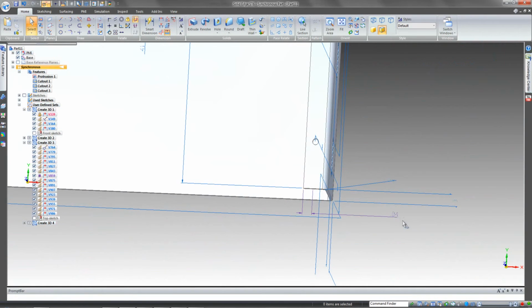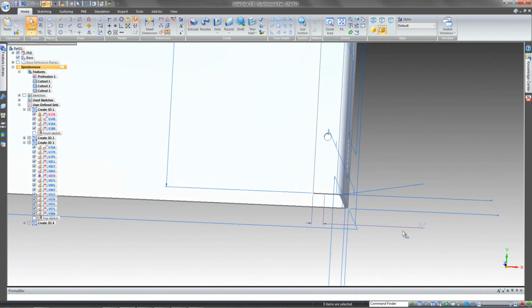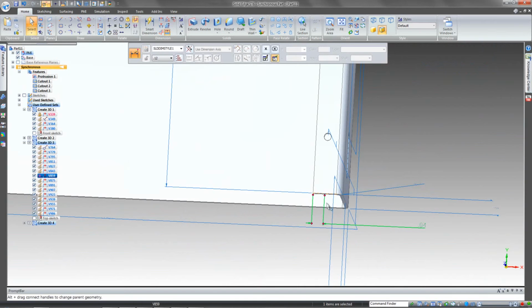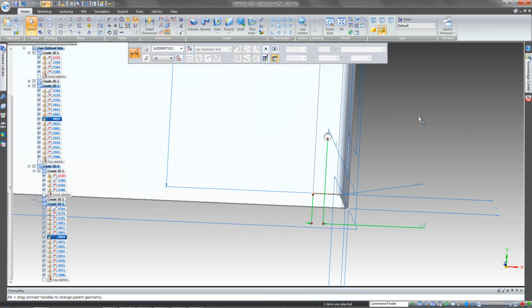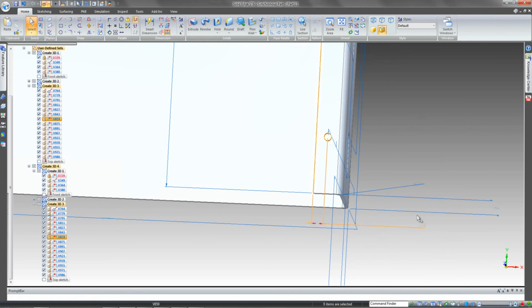What you'll notice is it's more of a purplish color as opposed to blue. And that's because in the 2D drawing it was dimensioned to the midpoint of the flange as opposed to the hole, and that's actually what the dimension is referencing. So one of the options you have too is you can hold down your Alt key on the keyboard and reselect what your dimension is to. And this time I'm going to grab the center point of the hole, and now this dimension is referencing the hole as opposed to the midpoint of the flange.